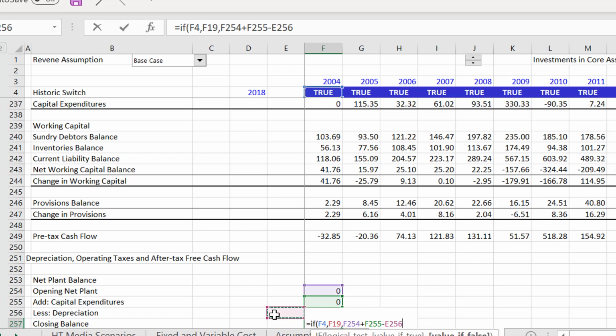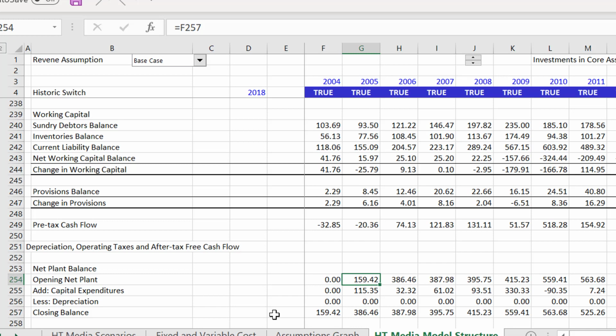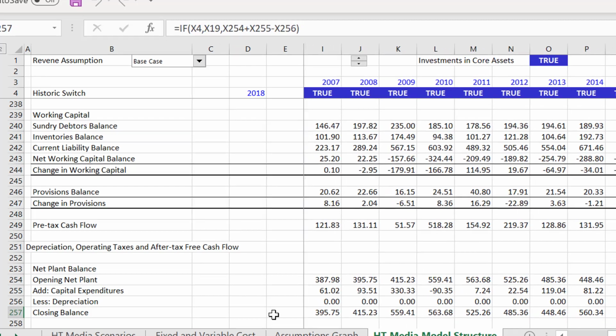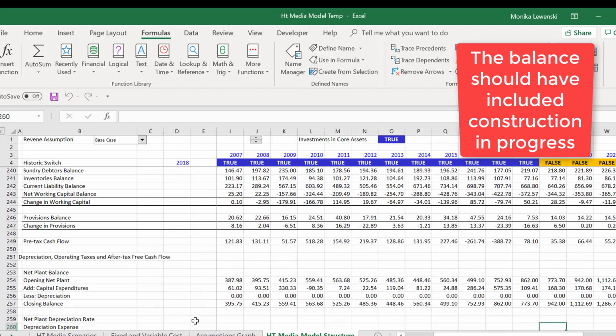capex minus the depreciation. So this is really more important than the other use of the historic switch before. So if we go forward, then we have the actual plant balance, and then suddenly we haven't got depreciation in here, but then it's suddenly computed. And this way, if you have a new balance sheet for 2019 and so forth, you can just put the new balance sheet in and you don't have to recreate the model.